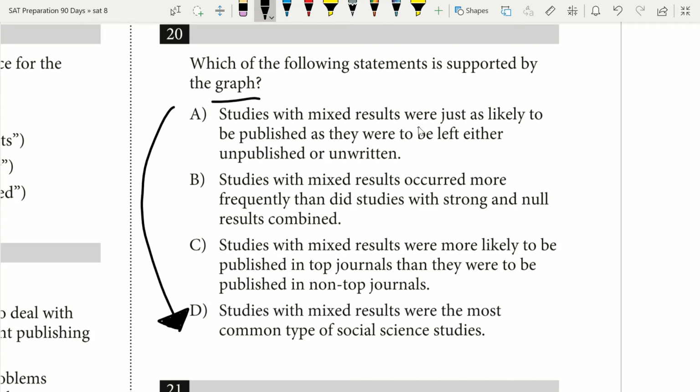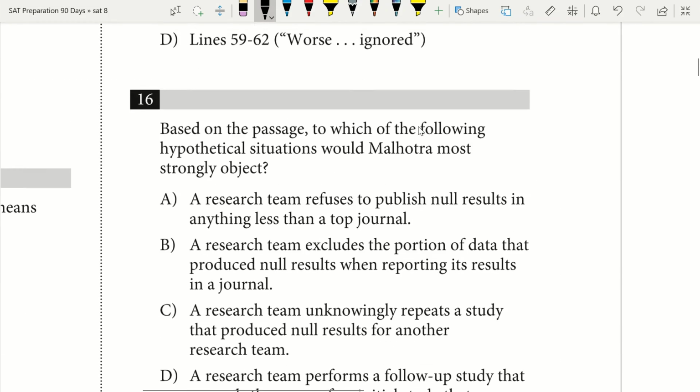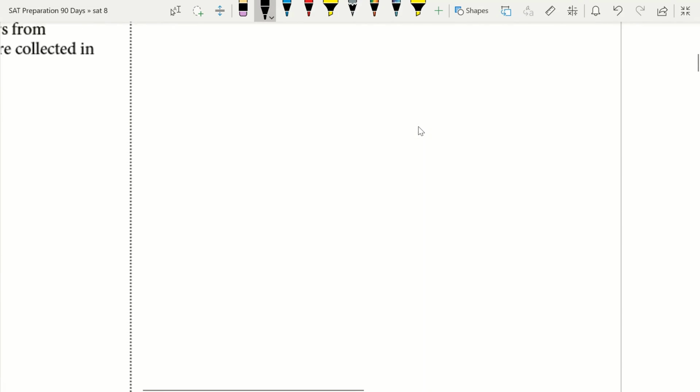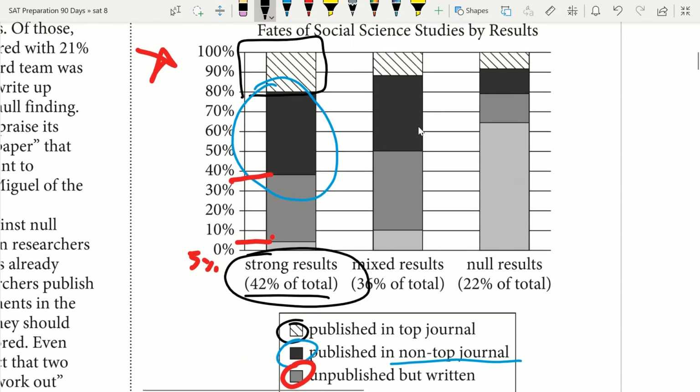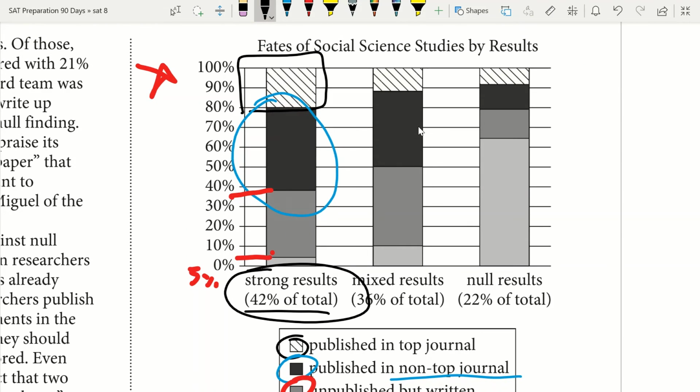So one thing that you could do is go to the graph and get a generalized feel for the graph, kind of see what it's pointing to, and then go through options A through D and find what's correct. Another option is you could take a look at A, read it, and then go check it with the graph, see if it's correct. Read B, get an understanding, go check with the graph, see if it's correct. What I generally prefer to do is go to my graph first and just take a look at what it is, get a general feel for it, and then go down and take a look at what my options say.